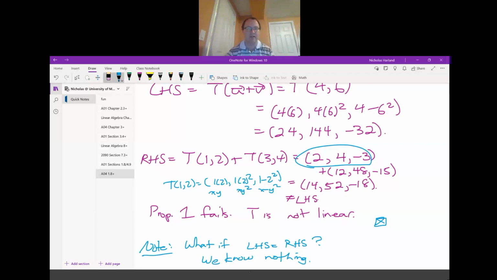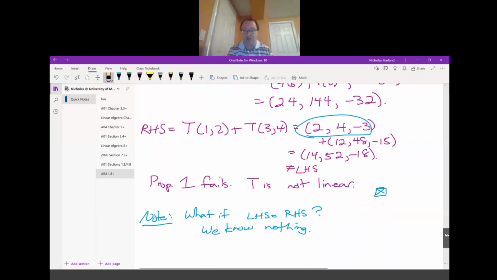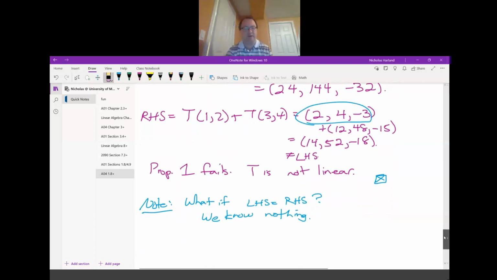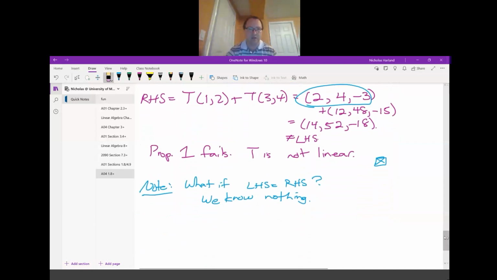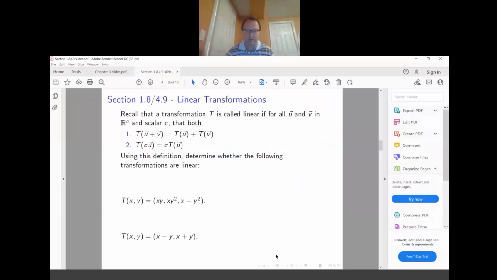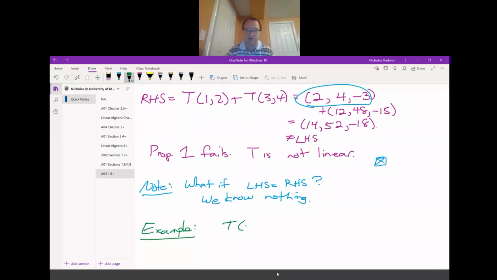All right, so plugging in numbers can never be used to show a property is true. Plugging in numbers can only be used to show a property is false. Unless you want to plug in every single possible number. And since there's infinitely many, that could take a while. All right, so let's try the next example. If anyone has any more questions, feel free to fire them off. This is perhaps one of the most complicated concepts to wrap our head around in the course. We want to make sure we do our best to understand the ideas.